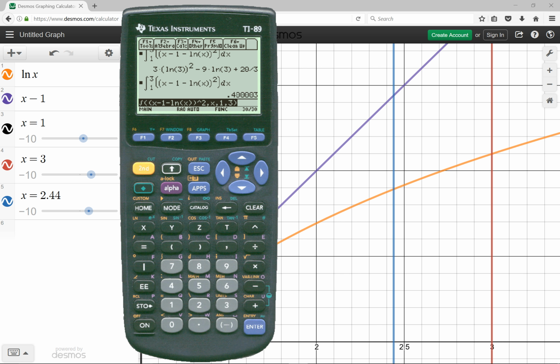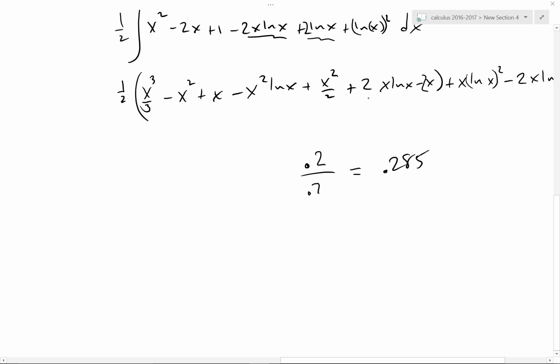Oh! Actually, I was right the first time. What did I forget to do? I didn't divide by 2 because it's times by half. So I'm still right. That's weird because that means I integrated right. Good news, bad news. You integrated right, Mr. Grimm. Bad news is we are still screwed.